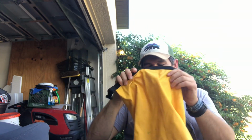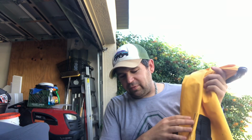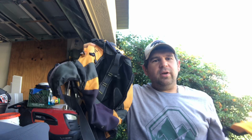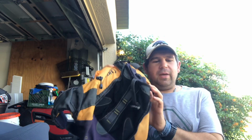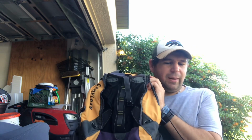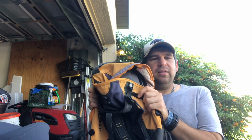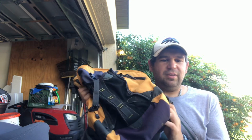A really cool thing: if you've ever been on a field trip and we've been totally in the water and it looked like I was floating on my backpack, I was floating on my backpack because that dry bag is airtight, and I keep that inside here, and then I can just cinch the straps down on this and float on it. So if you've seen me floating on a backpack, that's what was going on.